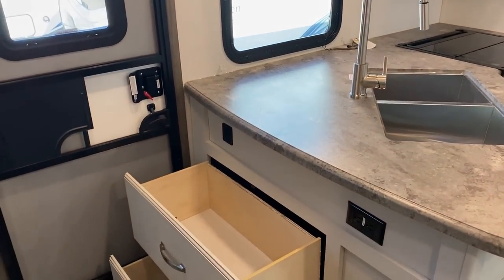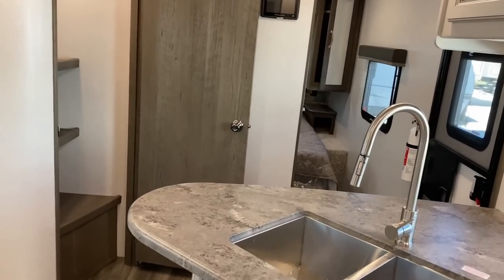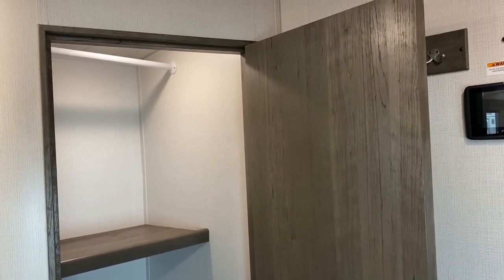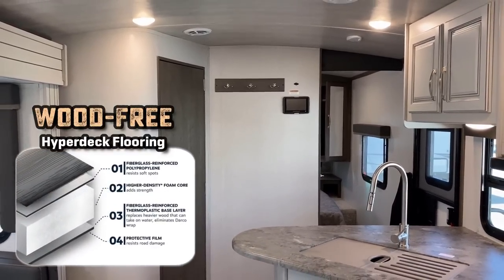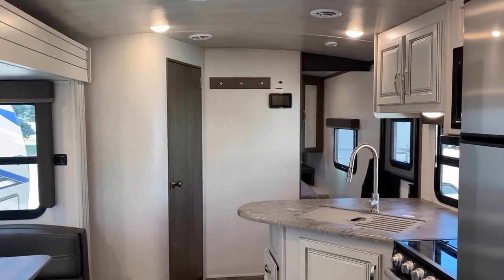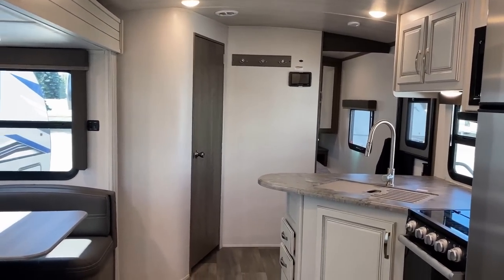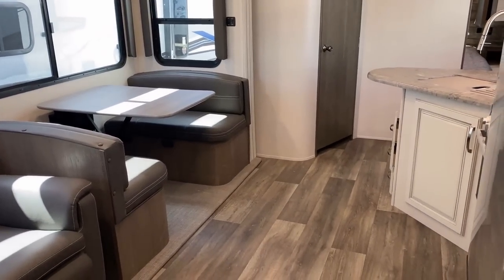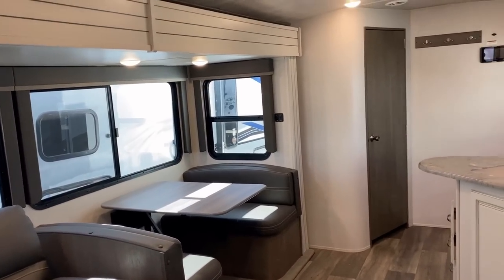Look at the drawers on the back side of that kitchen counter right there — that is nerdism number 37. Not an ounce of space gone to waste. Those big drawers can be really handy if you have some larger pots and pans, or you could even repurpose the bottom drawer as something like a shoe garage. And it effectively requires no modification to the RV — you just pull a drawer out of the roller glide. Right in front of the door, you have a closet and pantry space. The countertop prep space isn't massive, but it's serviceable, and in a trailer this size I can definitely make that work for my family.